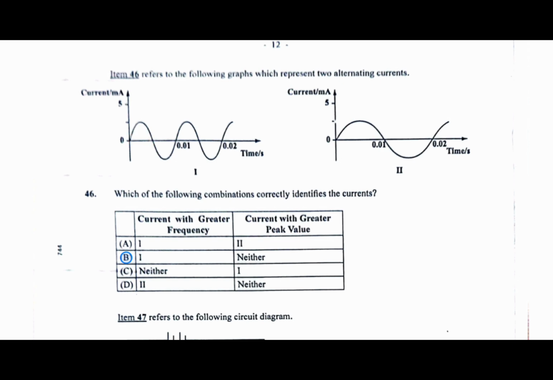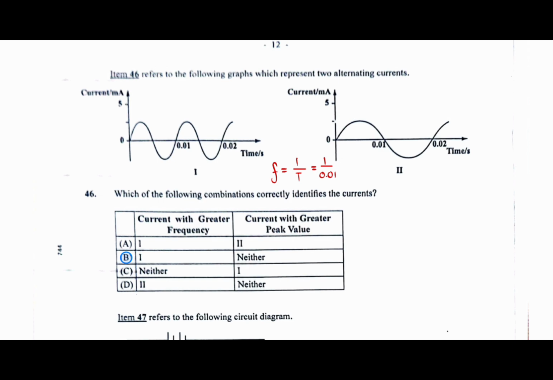So how many oscillations do we have here? We have 2 full oscillations in the same time period as we have this. This would be 1 1/4 oscillations. So if it's more frequent, the frequency is more. And if you actually wanted to find the frequency, you could do that. Remember, frequency f is equal to 1 over T, 1 over the periodic time. And so that's going to be, for 1, 1 over 0.01.